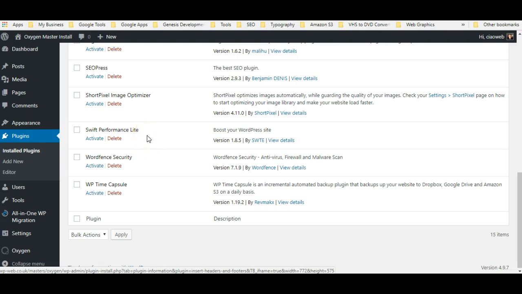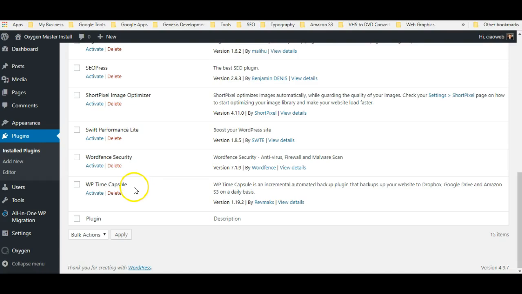I used to use Comet Cache, but I found this one very good, though I still have some little problems sometimes. So it's good, but I need to use it more to understand if this is the right plugin for the job. For security, I use Wordfence, but you can use iThemes Security.